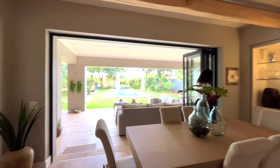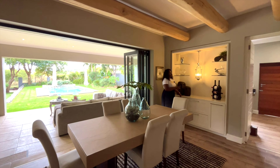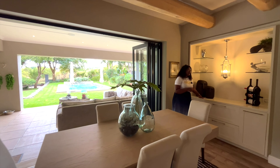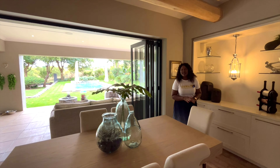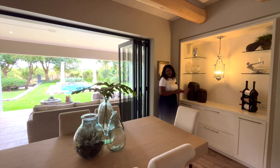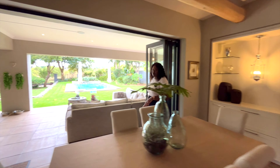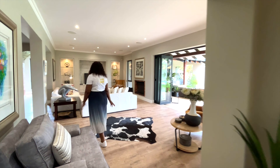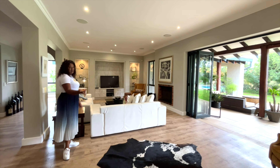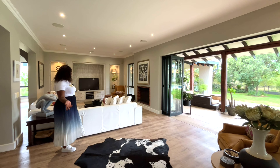There's space also here for a double door fridge. This is your dining space, also opening up to the entertainment area — I'll show you just in a second. And this is your in-built. She says she saves from here, so it's an in-built server. Or if you are someone who loves entertaining, you can actually turn this into a bar because it's right next to the braai stand outside. It opens up to the living area.